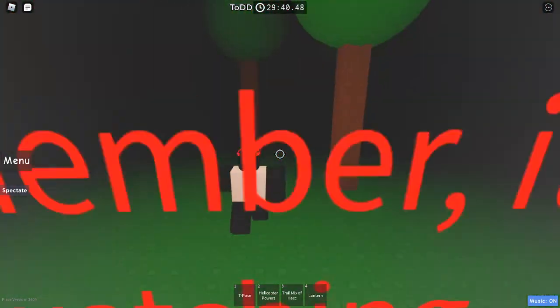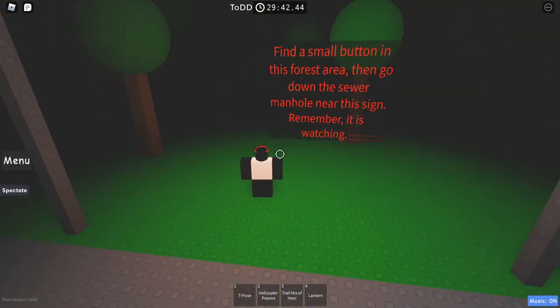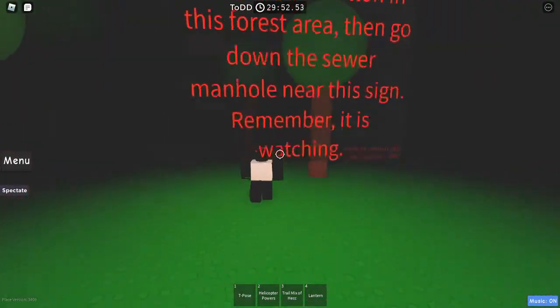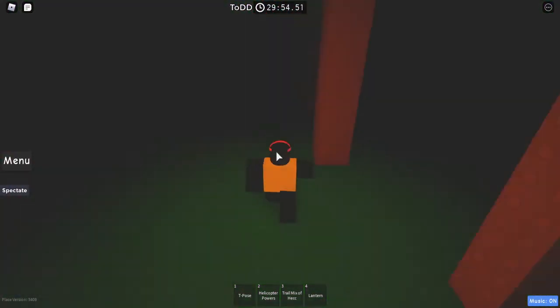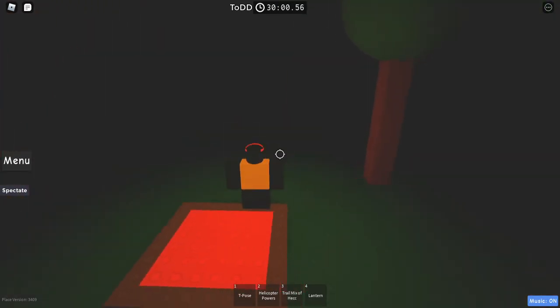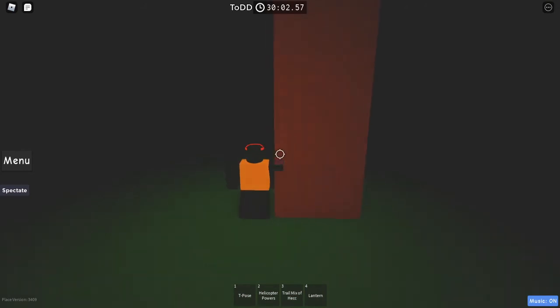Oh, by the way, the sign says, find a small button in the forest area, then go down to the sewer manhole right near the sign. Remember, it is worth watching. If only it could hurry up with that pizza. Wait. Anyway, what I do is I walk this way, and I just hold W until I find this manhole. And then once you do, you turn to the right and just walk.